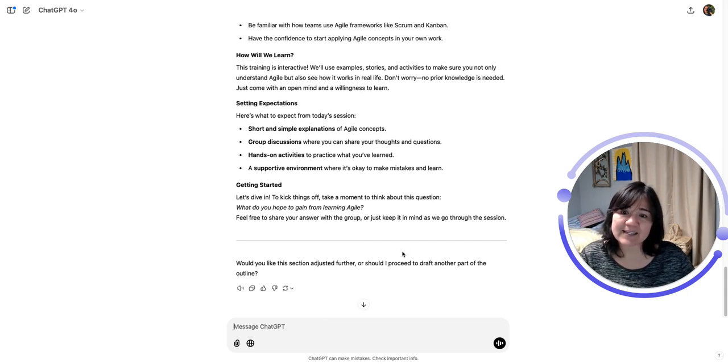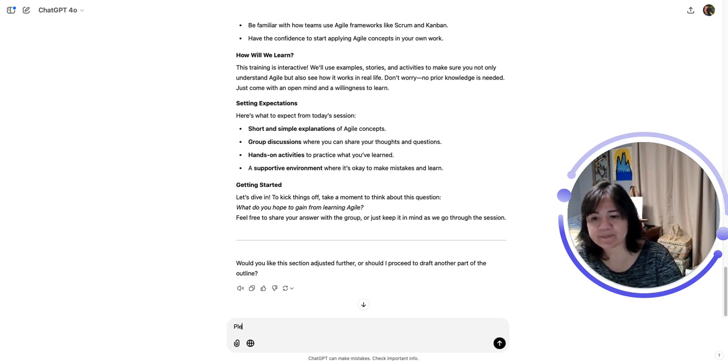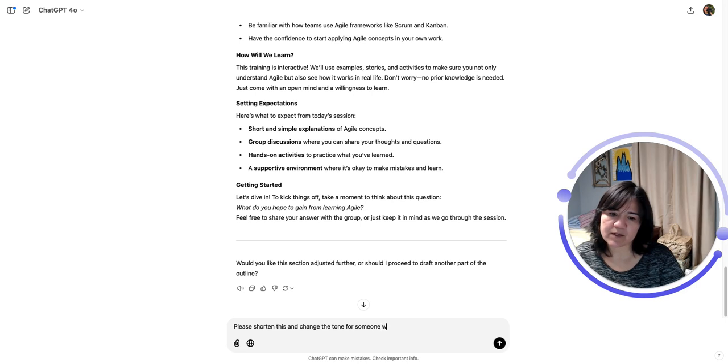I'm going to ask it to make this part shorter because it's got too much text. So please shorten this and change the tone for someone who is studying the content offline.